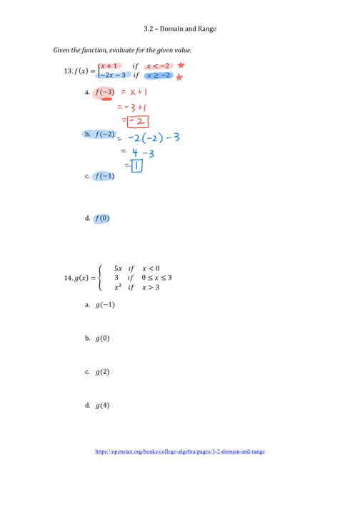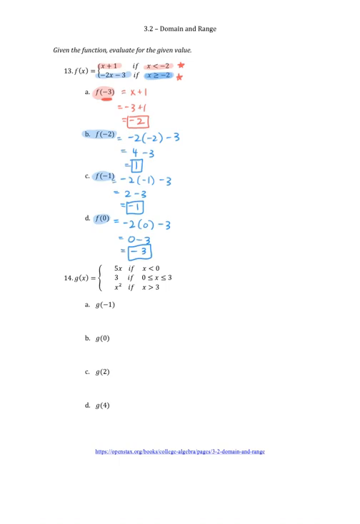Okay, for part C, -1 is greater than -2. So again, I'm going to plug it into the second, or the blue. So -2 times -1 minus 3. That's +2 minus 3, which is -1. And for part D, 0 is greater than -2. So I'm going to plug 0 in for the blue. So -2 times 0 minus 3 would be 0 minus 3, which is -3. Okay.